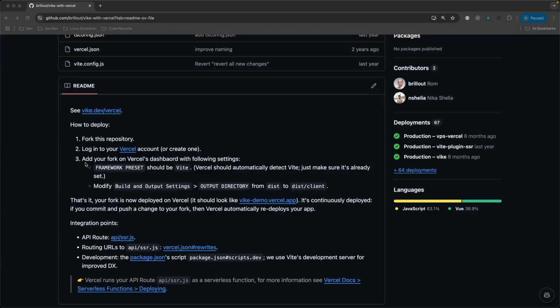Now I will address these bullet points here, but the thing that often gets confused is this part under the integration points section, where it mentions API routes and this directory and the ssr.js file underneath it.